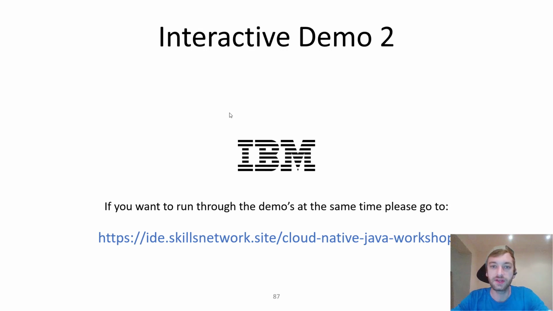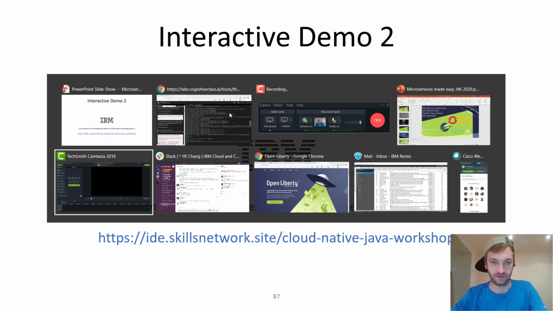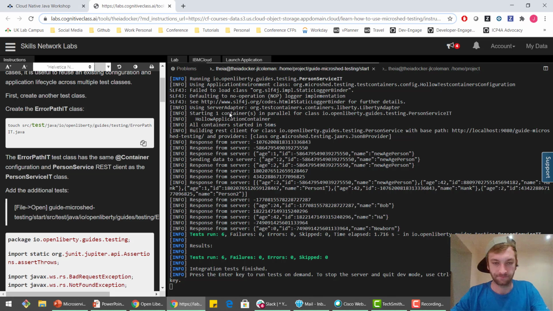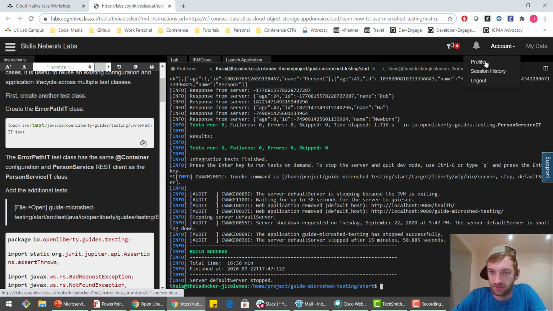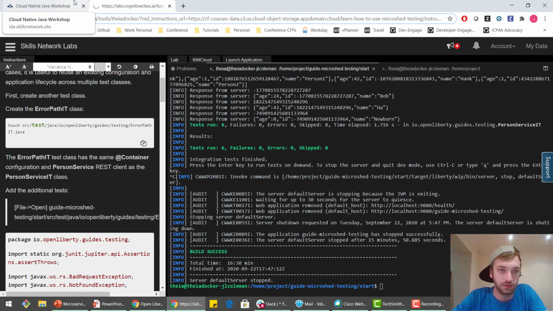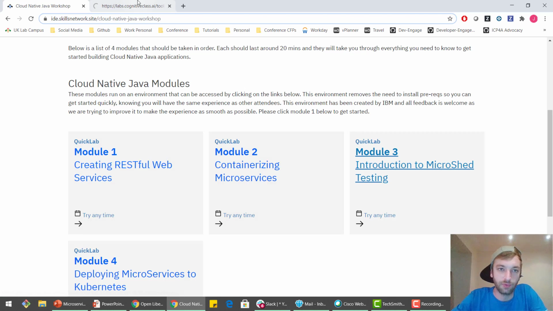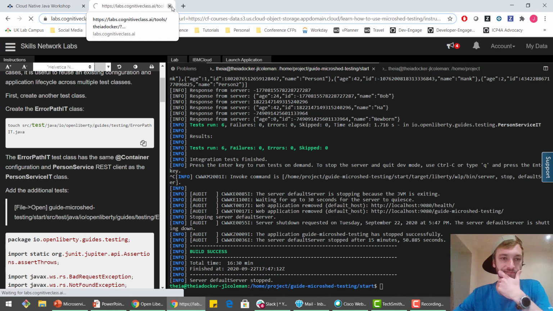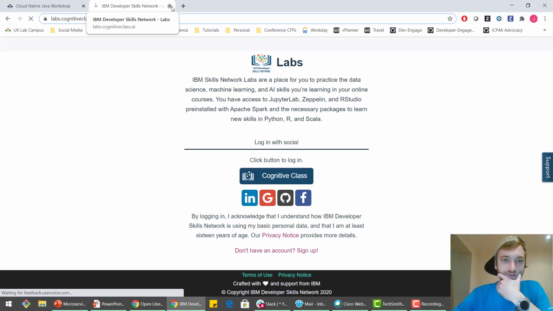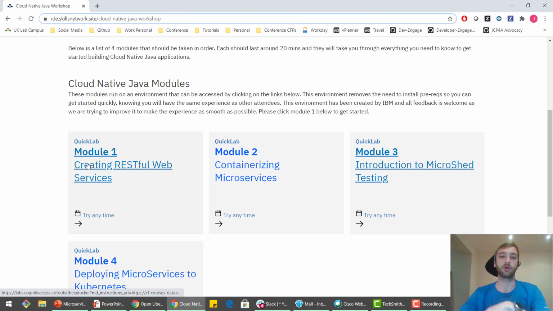So let's go in and have a look at me enabling shared class cache on the JVM. Okie dokie. What I'm going to quickly do is log out of this session, and go into a nice simple microservice, which would be creating RESTful web services, and then we can enable the class cache on there. Okay, just to log me out, just so it clears my environment.